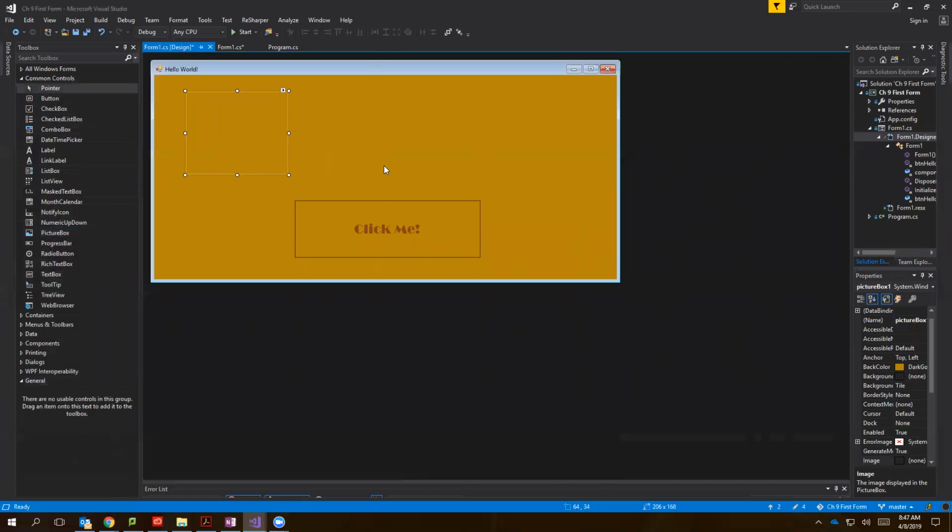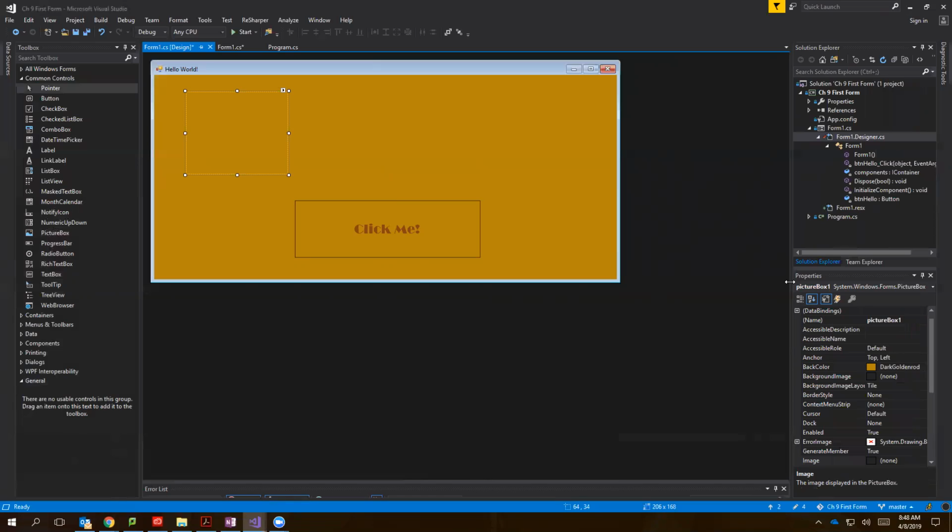Now with the PictureBox control, we have this shortcut tool that's available to bring up really commonly changed properties. So if you click that little arrow, you'll see a couple of properties that we change often when we're working with PictureBox controls. Now those properties are still over here in our properties window. That drop down is just like a convenient place for them. So the one I want to find is Choose Image.